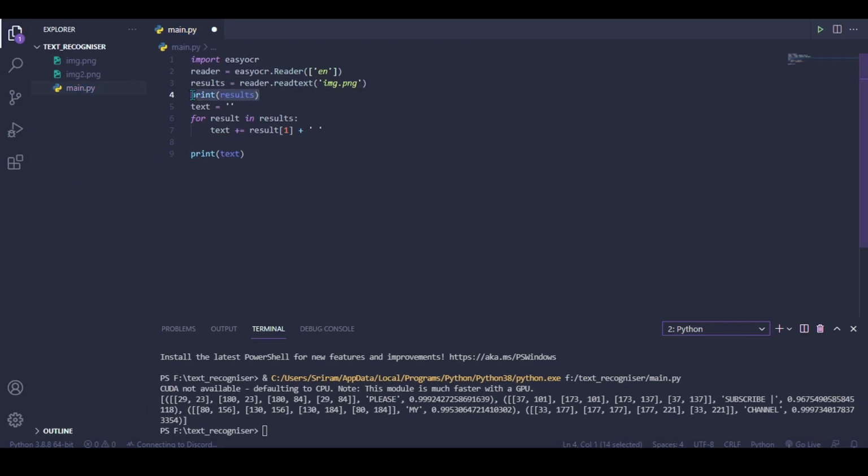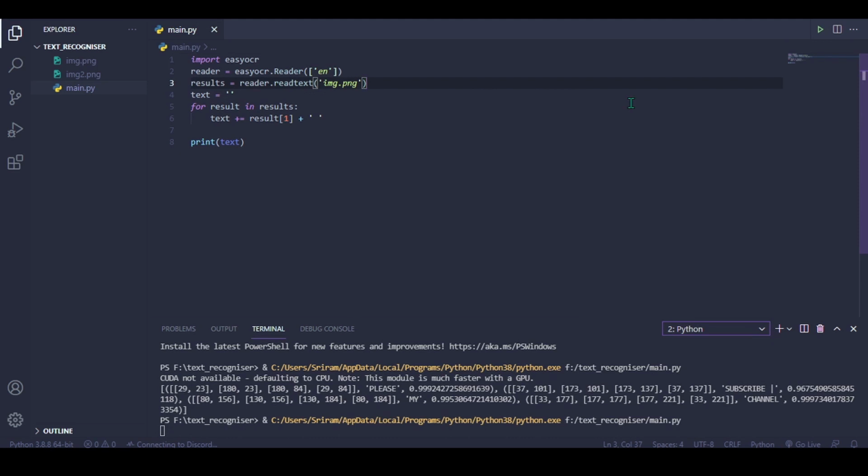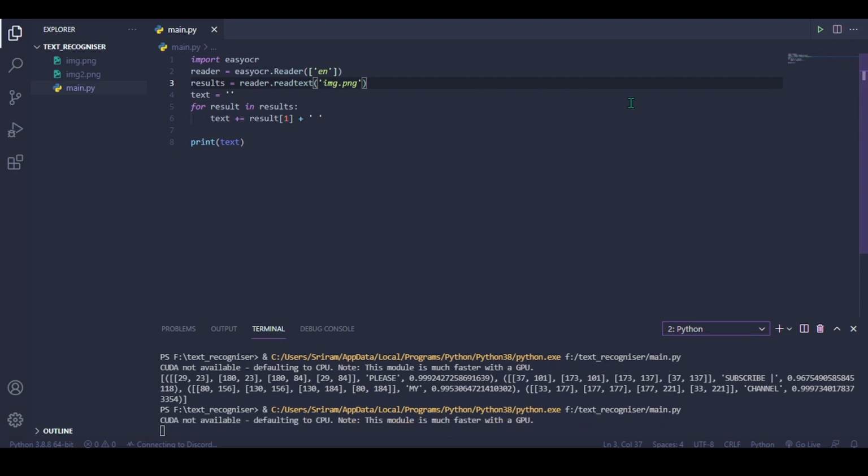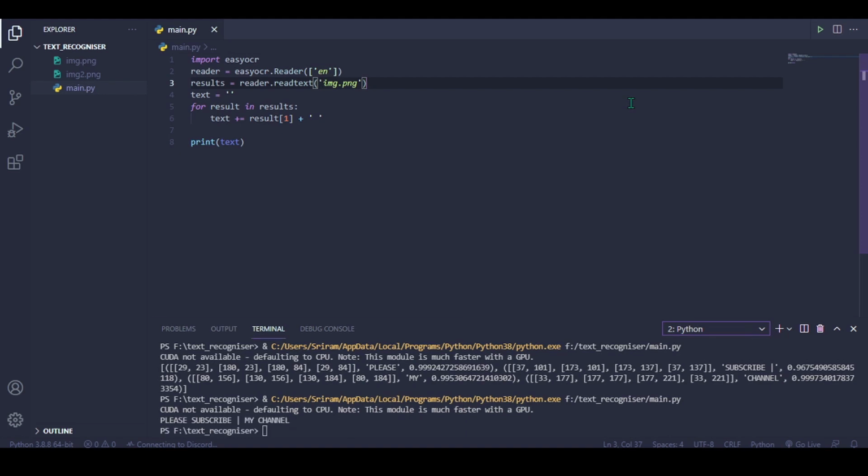So we'll remove the previous print statement. So as you can see, we only got the required text.